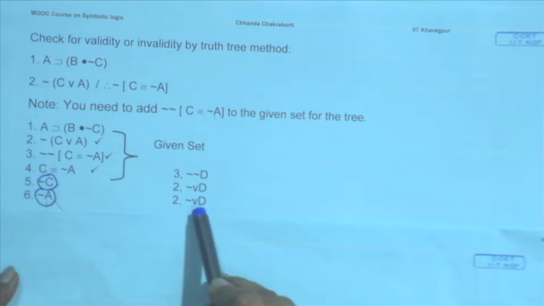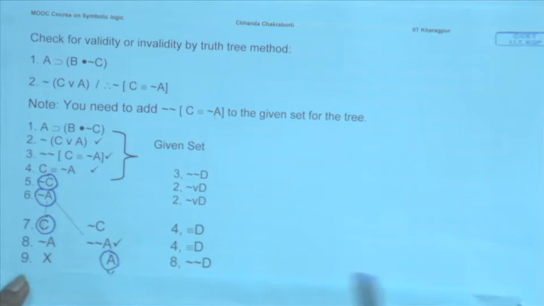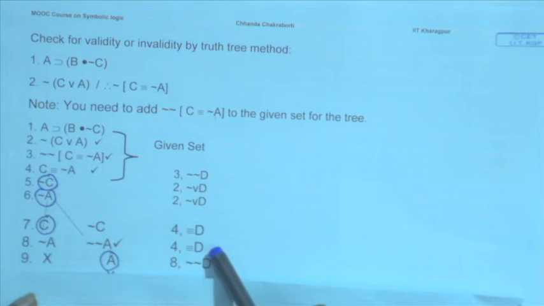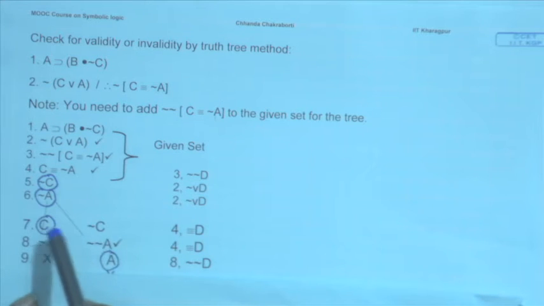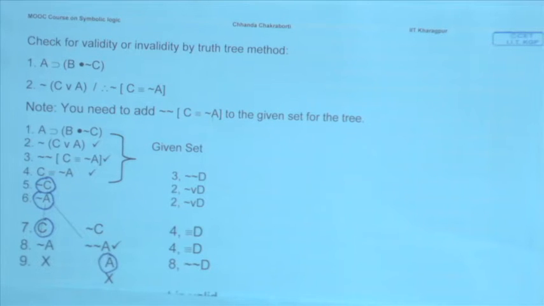So, this is line number 2, tilde wedge decomposition, and then comes this. This is your triple bar decomposition, and we see that when decomposed it will give me something like this, and right here you can see C and tilde C will result in a closed branch. This is tilde C, tilde tilde A, which when further decomposed with tilde tilde D decomposition gives you A, and here is not A. So, the branches are all closed down. Branches are all closed down, therefore, the argument is valid, right.